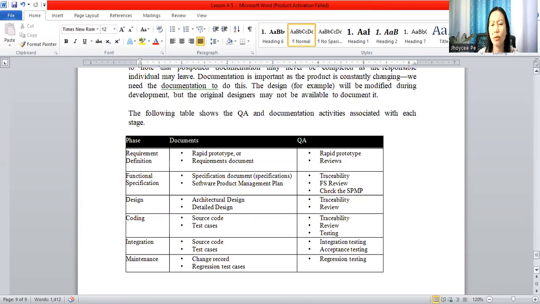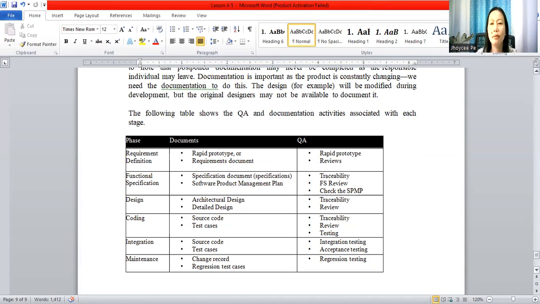And then architectural design or detailed design. When we say detailed design, that is where you write your entity relationship diagram, the data flow diagram, and the flow of your system. And then for coding, you have the source code. Integration has the source code and then test cases. You need to test if your code is correct. And then maintenance has the change record, regression, or test cases.